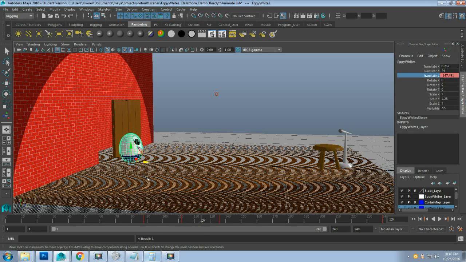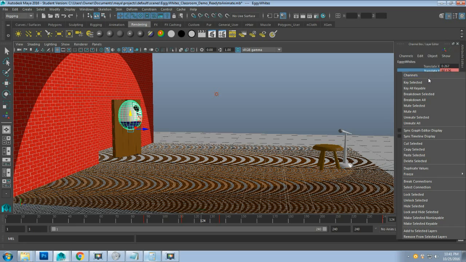But before we can put him in the air, we want to make sure that he's already set to be on the ground because we haven't set up our Y translation yet. So I'm going to go to 112, and I'm going to key my Y translation. So I'm going to right click. Our Y is going to start changing at 112. Up until then, it didn't have to change at all. But now our Y is going to change at 112. Alright, so at 124, Eggy's going to be up in the air. We'll say 80 units. That's fine. It doesn't have to be precise.